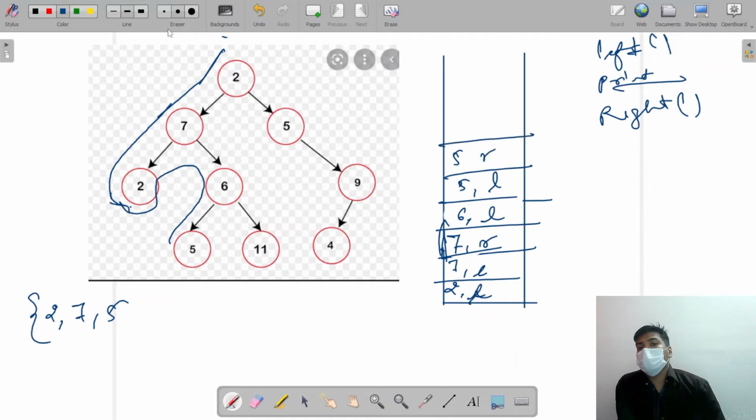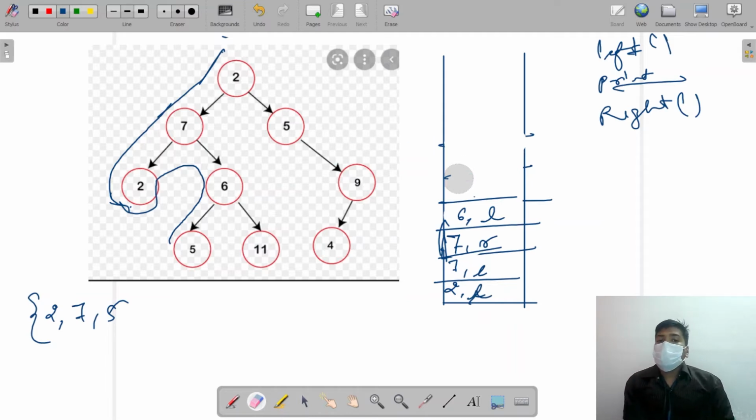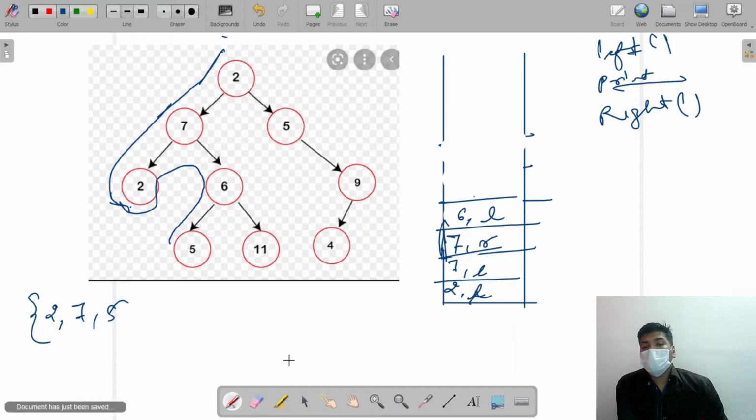As both calls are completed for 5, it will come out of the stack, or we can say 5 will be removed from the stack. So now 5 is printed.